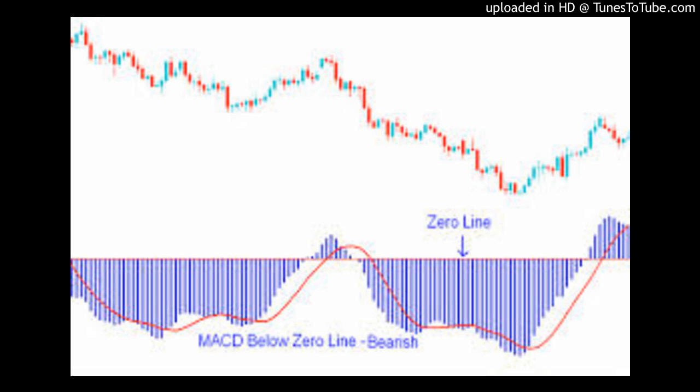So standard negative divergence, what we have is a line that connects higher highs on price, a rising resistance line, and on MACD we have a line connecting lower highs. Okay, so these lines are obviously heading in opposite directions. That's divergence, and if we're connecting tops from above, that's standard negative divergence. The inverted flavor of negative divergence is just the same idea, but just inverting where the lines are happening.